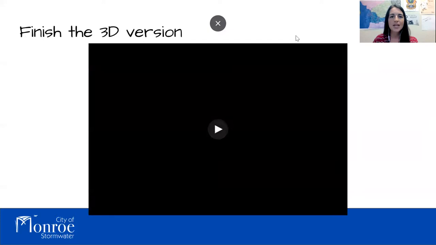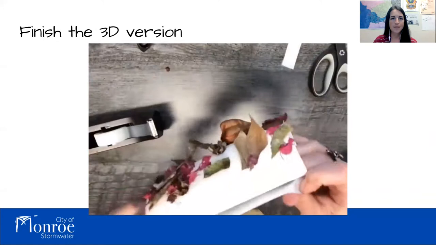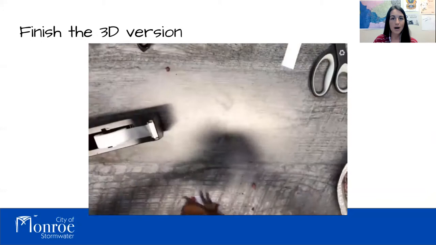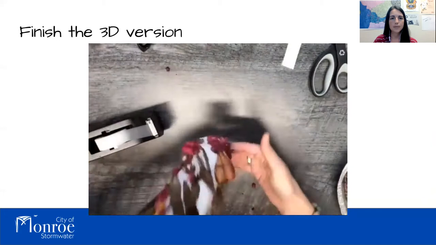Depending on what you have attached and how much glue you have used, you may want to watch how I finish the case if you made the 3D version, but leave yours to dry for now, and then you can roll it up later. To finish the 3D case, grab your tape, roll your tube up, make sure you leave that blank space at the bottom so it can still fit your caddisfly once you've taped it shut, and then it will be able to move in. Just add tape on both ends.